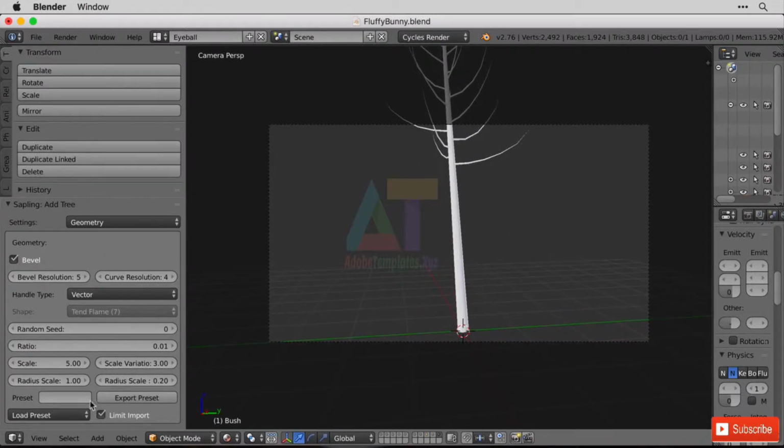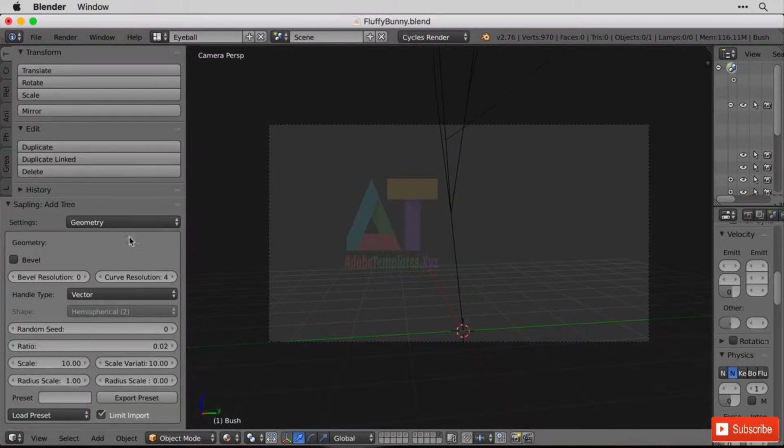Now further down here, there's actually a load preset button. So if you make a tree and you like the look of it, you can always reload the preset at any time. And on here, there's a couple of options already here. I've already saved one, in fact, called Starting Tree. But I really like the CA Black Oak. I've been playing with them all, and I really like the way that comes out.